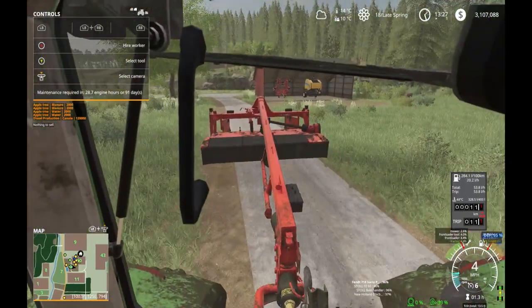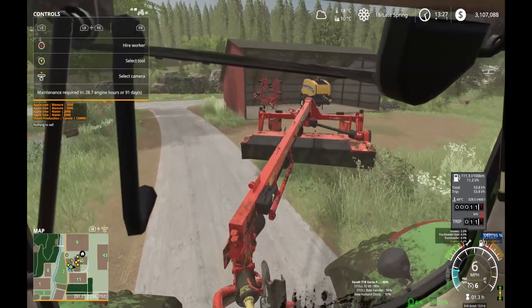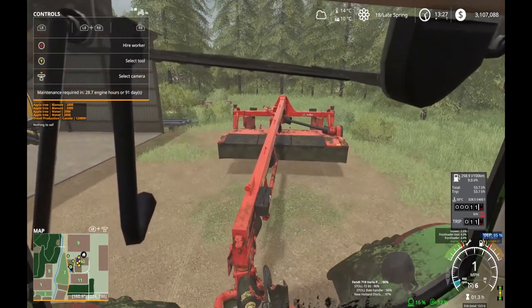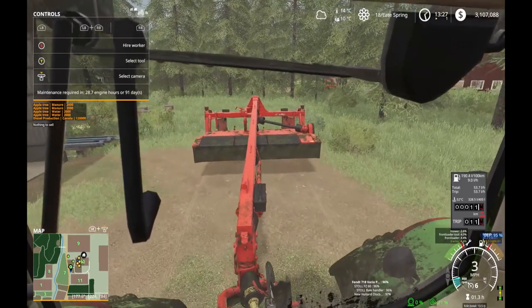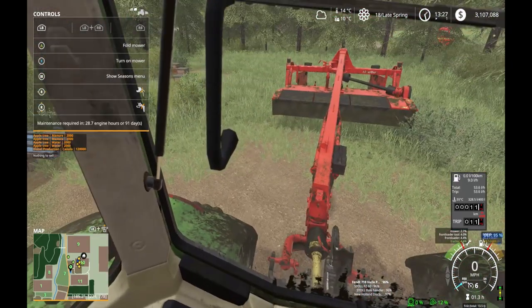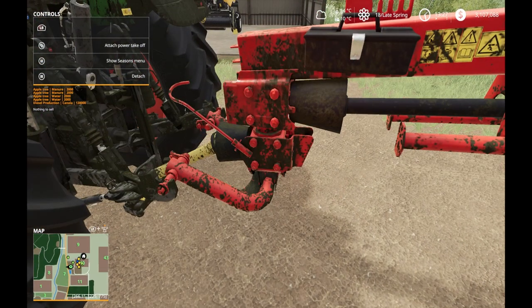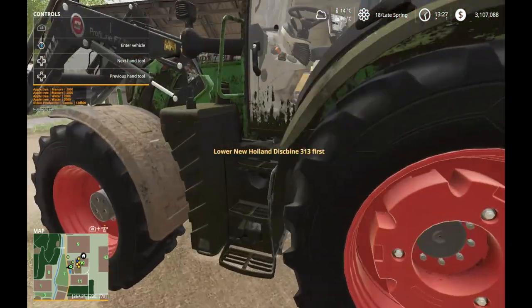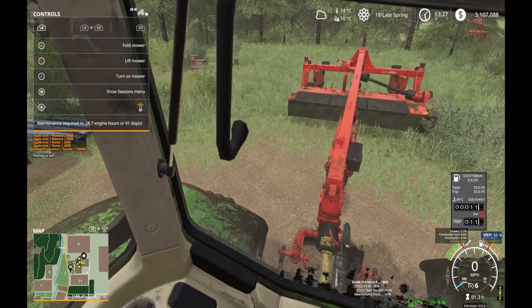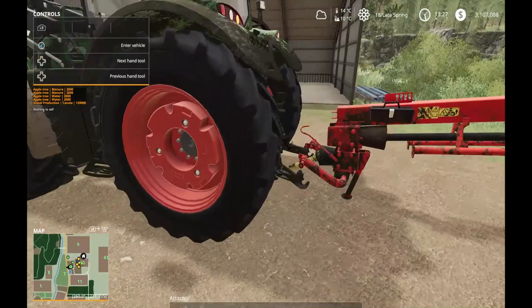I realized how loud the Massey Ferguson is compared to this. Trying not to disturb the beehives. Leave that there for now. All right, I'm going to get on the right device there. There we go. Sweet, that's done.